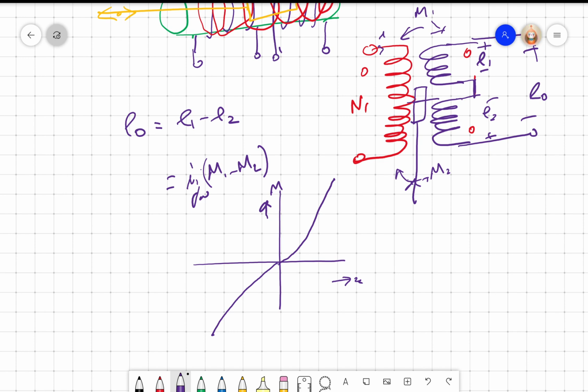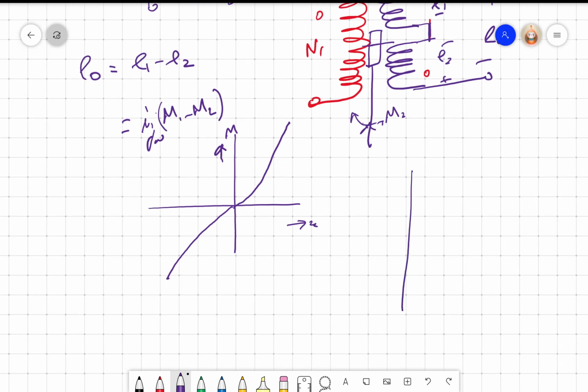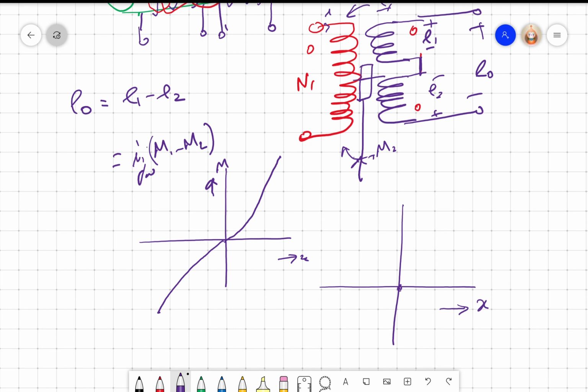So if I now look at the output E0, if I put the displacement, when exactly half the plunger is with the secondary coil 1 and half the plunger is with the secondary coil 2, I call that position as X is equal to 0. And if I move it up, I call it as positive. So if this is plus X, this is minus X, this is X is equal to 0, I will get a characteristic something like that, right?